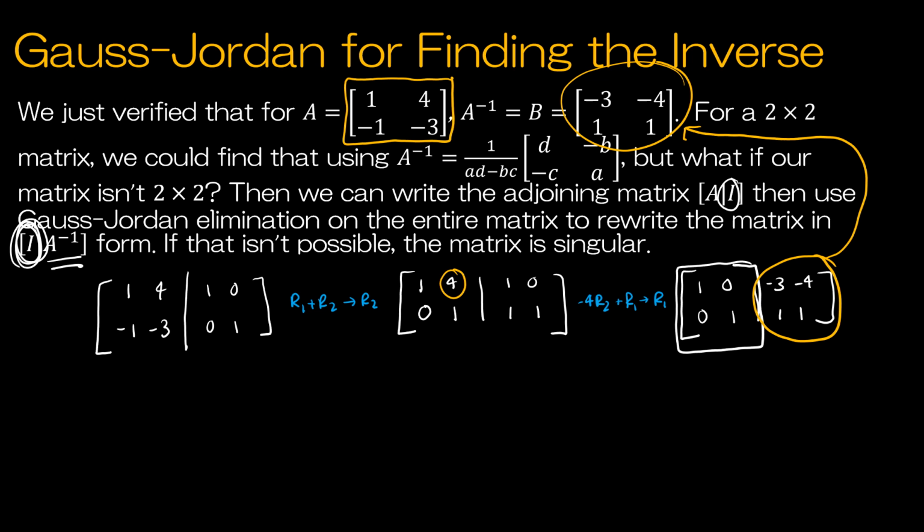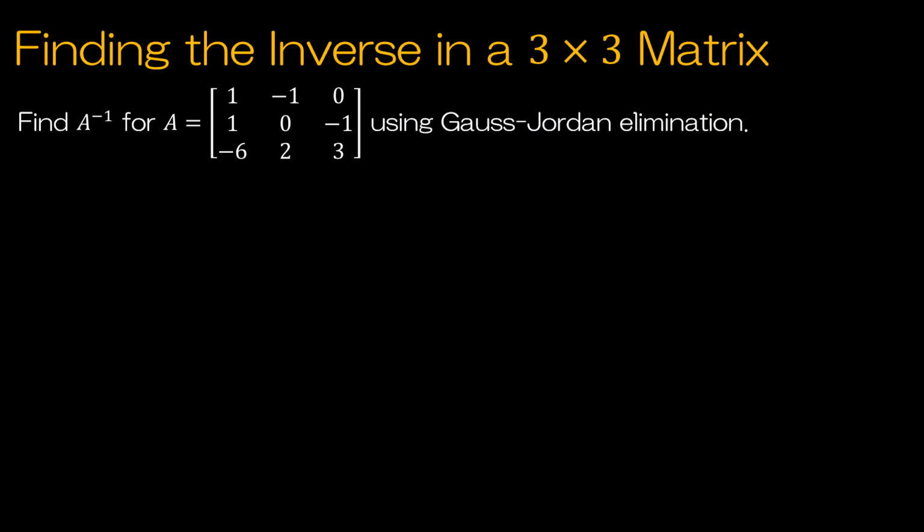So why do I bring this up when we already have a very easy way to find the inverse matrix for a 2 by 2? Because in a 3 by 3 matrix, we don't have a handy little equation. We have to use Gauss-Jordan for now. Now we're going to find the inverse of a 3 by 3 matrix. Keep in mind that yes, I'm aware there are multiple different ways of using technology to determine the inverse, but just in case you have to find it by hand, here's how we would do it.